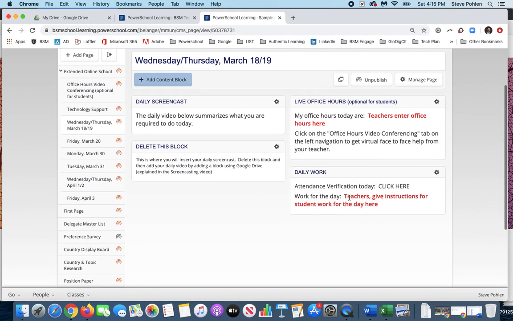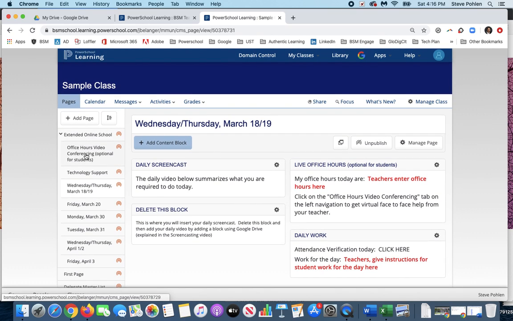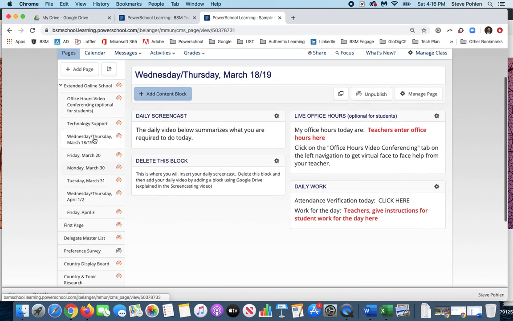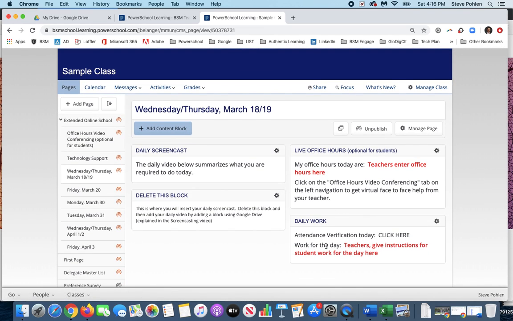And then down below here will be the work for the day. The work for the day, whatever links or files or PowerPoints or videos, all those things will be located here, or the teacher will direct you to the links, direct you to the pages that you need to go to find them. So everyone will have this navigation with the dates and so forth, but they might also have other pages down below that they will direct you to in order to get the resources that you need. A summary of the work for the day will also be listed on the calendar, as is normal with teachers, even when we are face-to-face in school.